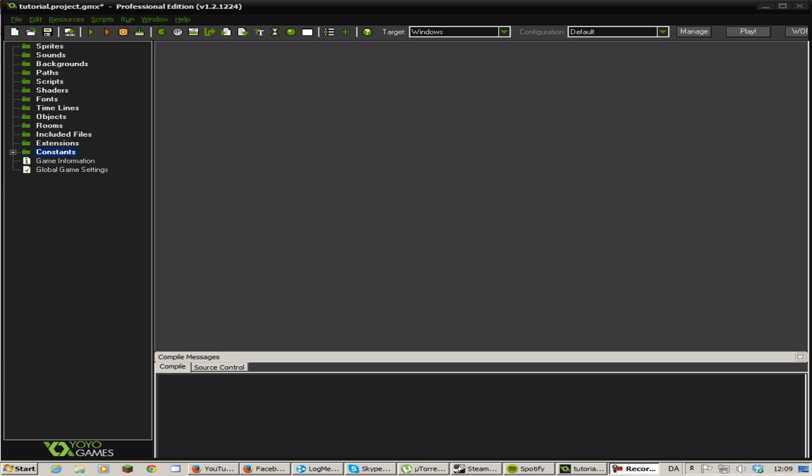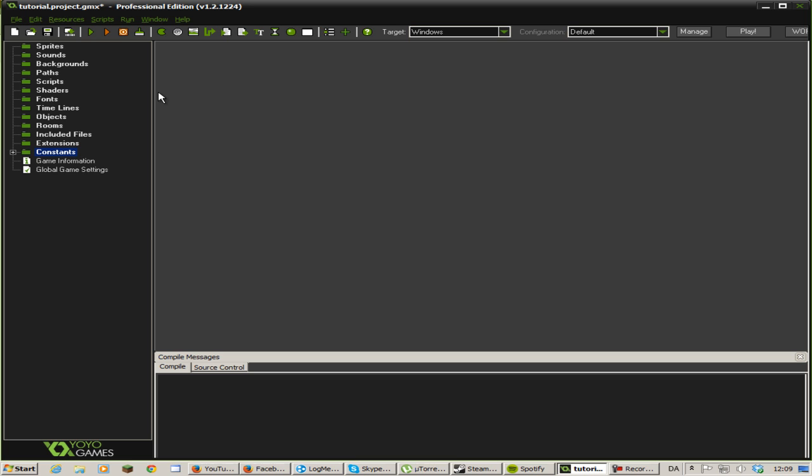First of all, we'll have a look at the IDE here, and I expect you to already have Gamemaker downloaded. I'm using Gamemaker Studio, but most of the things are the same.